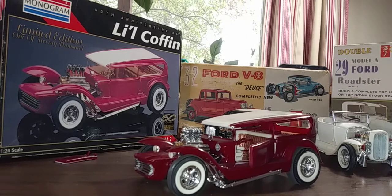I've got some parts of little coffins. Every time I see one, I buy it. Bet you can't guess why. You gotta have that engine, and you gotta have those slicks and white walls, man. So I gobble them up every time I see them. But I have been kicking around the idea of buying one more kit and building it with my massage gift or whatever. Since I've grown up, I should be a little better than I was when I built this one. So hopefully, if I get one here, I'm going to try and build one more. And if I do, I may try and wire it and maybe plumb it a little bit. I'm not sure how I'll go about it, but that's the plan on that.